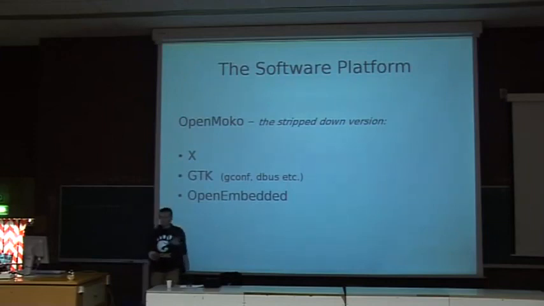Open Embedded actually is some kind of Gentoo. You have all heard, I guess, about the Gentoo Linux distribution. What Open Embedded is doing for you is that you have the recipes, and the recipes just grab the software from wherever it is, take it into your cross-compiling environment, and compile everything for you and package it.